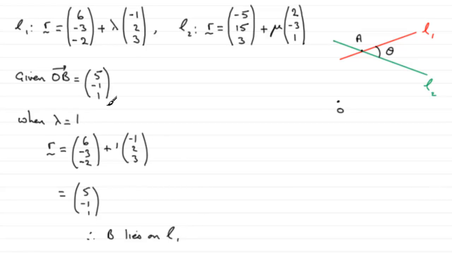Now, we could just see that lambda was 1. But suppose you couldn't. Then, alternatively, all you've got to do is just take one of the components, let's say the i component, and you could just write 6 minus lambda, which is what the i component would be, has got to equal this 5. And then just rearrange this equation and you can see that lambda equals 1. And then you could check it just like we've done here. When lambda equals 1, put it through your equation, check that you get your point. So that's essentially how I would go about that question anyway.